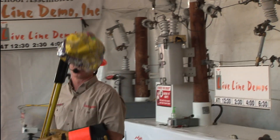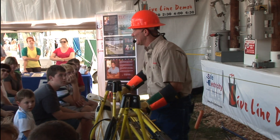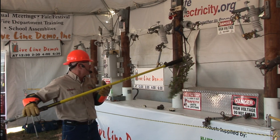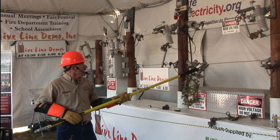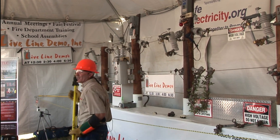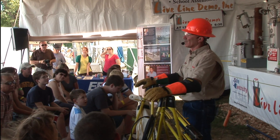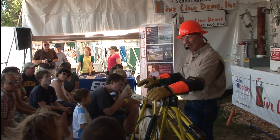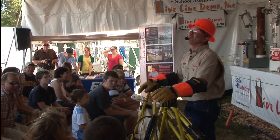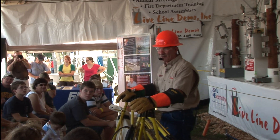That 99 cent balloon gets an arc started in a substation. That arc can destroy that piece of equipment. Maybe we lose a million dollar substation transformer. We get to the substation, we find the equipment destroyed. Can we replace that substation transformer in 20 minutes? No. That's a four to five day job and it's very expensive. We find the cause of that outage — what's left of a balloon, a ribbon, and once in a while that nice little card with your name and address. Who wants to pay for that? We pay a monthly power bill for stuff like this.